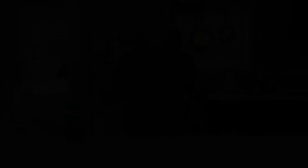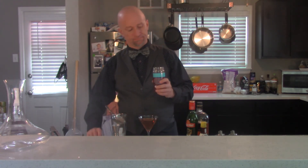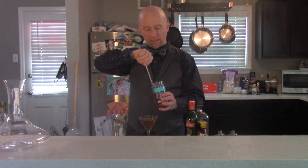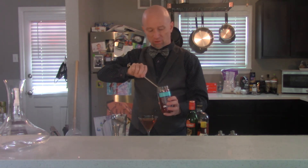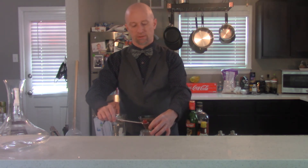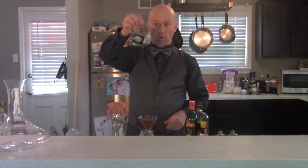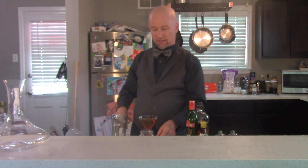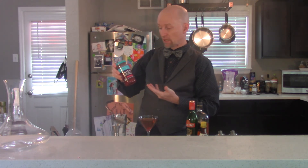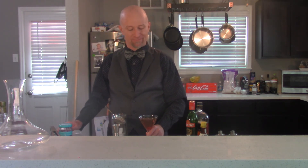And that is what we would have. Now for the garnish on a Manhattan — either rocks or up — you serve it with a cherry, one maraschino cherry. Don't get one of those crappy red ones in a plastic jug that are just artificial flavor and a whole bunch of junk. You want an actual maraschino cherry in natural juice, not in sugar syrup. Luxardo brand, the original maraschino cherry — if you can get those, fantastic. They are very expensive, about $30 to $35 a jar. I'm using Tillen Farms Stonewall Kitchen — their maraschino cherry is also very, very nice, all natural, and about $19 or $20 a jar. And there we have it, the classic Manhattan.